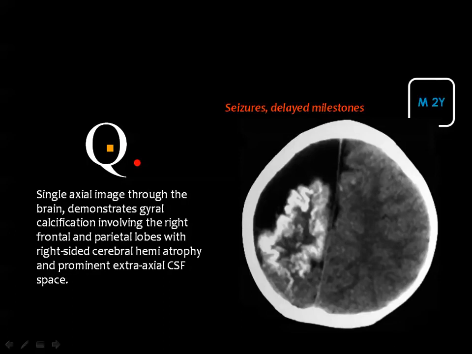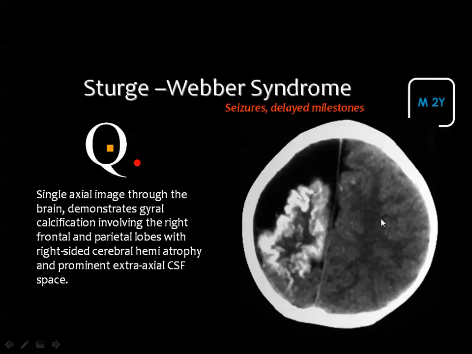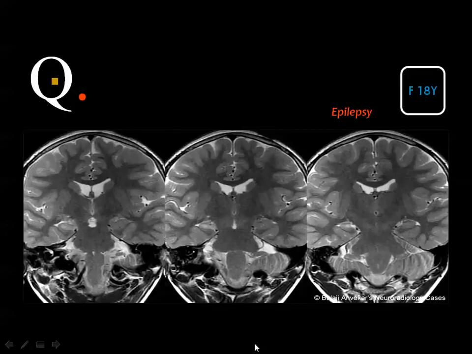This is a CT scan of the brain without contrast in a patient with seizures and delayed milestones. This is calcium. Yes, because you see cortical calcification, and this is Sturge-Weber. And by time you get atrophy of the affected part of the hemisphere and widening of the related CSF spaces, as well as thickening of the calvarium. And in chronic cases, you get thickening of the calvarium corresponding to the site of the lesion.